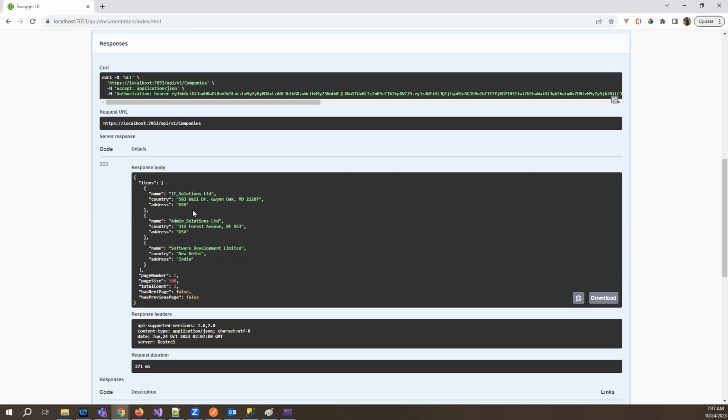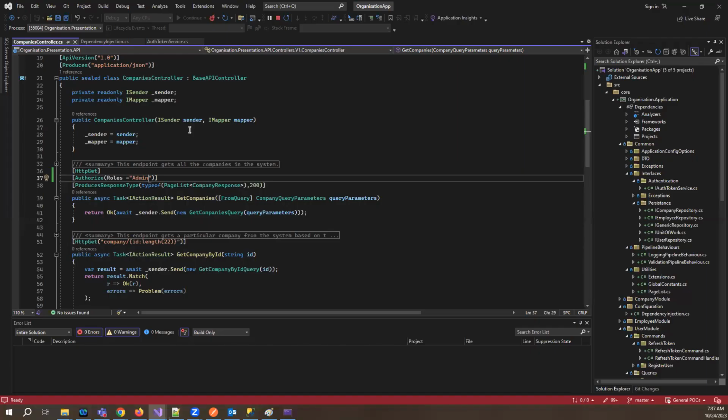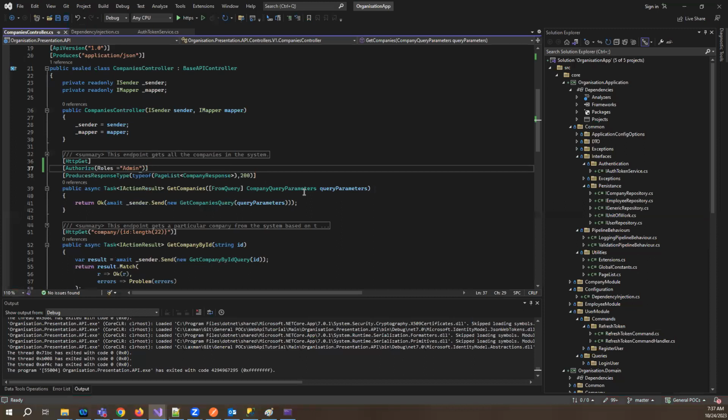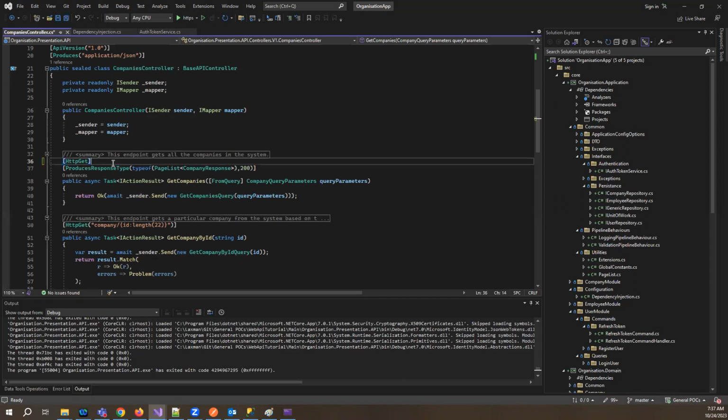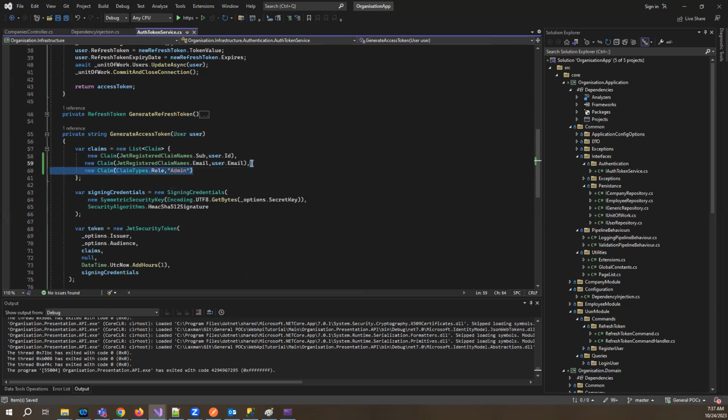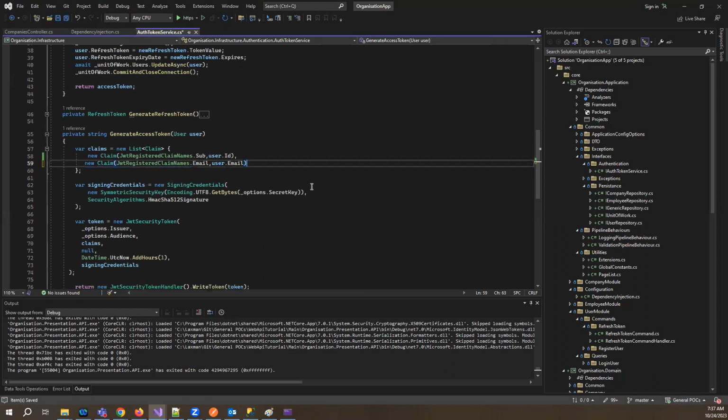You'll be able to access it. Okay. So this is how you give roles for the authorization to the endpoints. But this approach is useful if your application is smaller or does not have too many roles and permissions. But if you have a larger application with a lot of roles and permission structure, in that case, we'll use another approach.